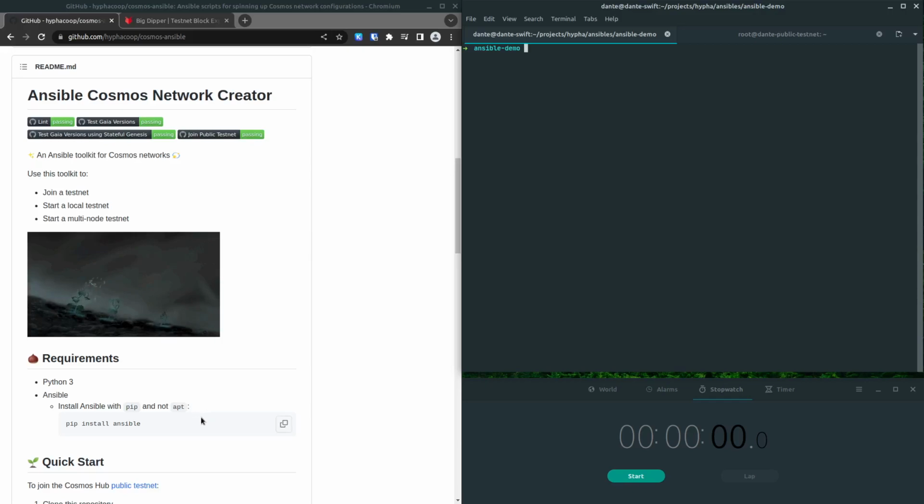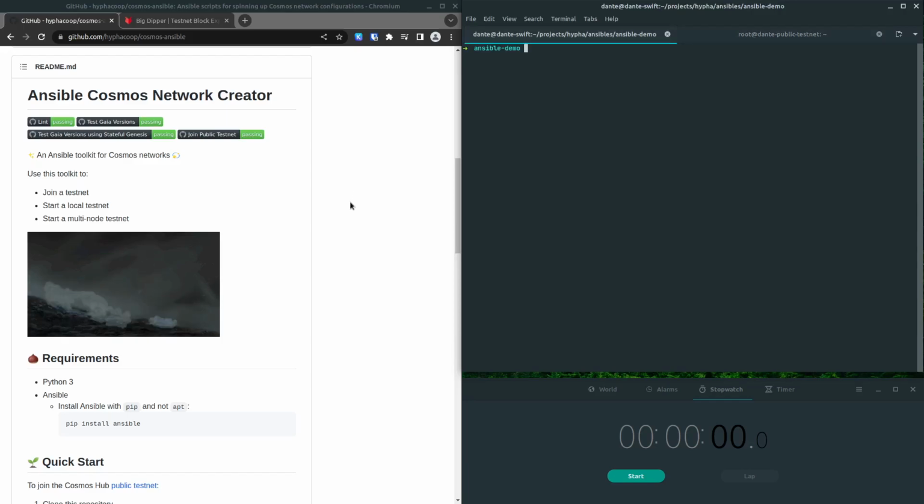I have already set up both of these on my computer. For the machine I will use to join the testnet, I have set up SSH access to a virtual machine with 8 cores, 16 gigs of RAM, and 320 gigs of free disk space that is running Ubuntu 22.04. The left tab of my terminal window is my local computer, and the one on the right is the virtual machine I have SSH'd into.